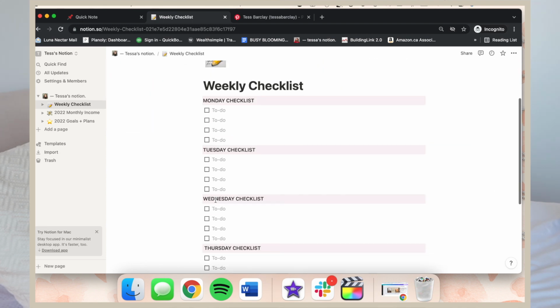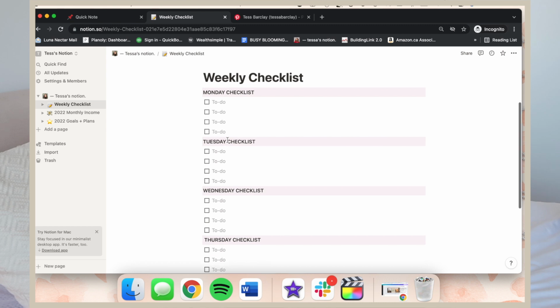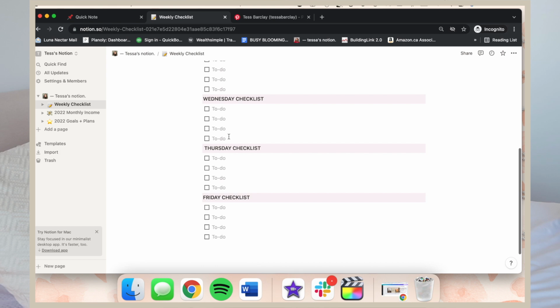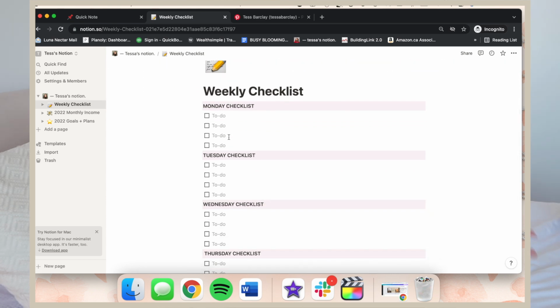So what I would do here, like I said, I would just fill in standing stuff. Every single day of the week, if you do the same thing or you want to start doing that structure, I would definitely recommend doing that. It's helped me a lot. You can fill this in, and then every single Monday, you can go to your Monday checklist and you're like, okay, as long as I do these things every Monday, I'll be fine. And you can also plan your workouts this way too, which is really, really good.